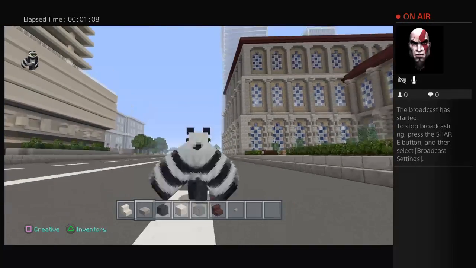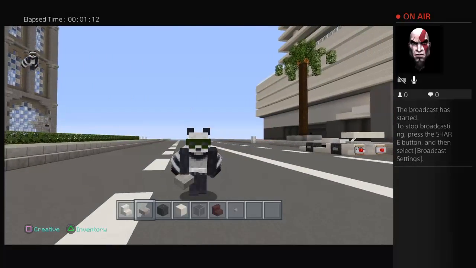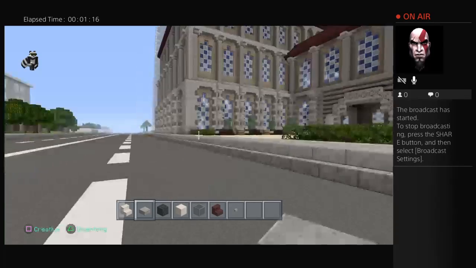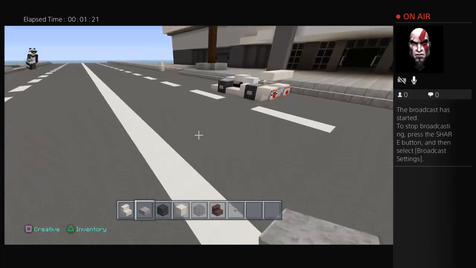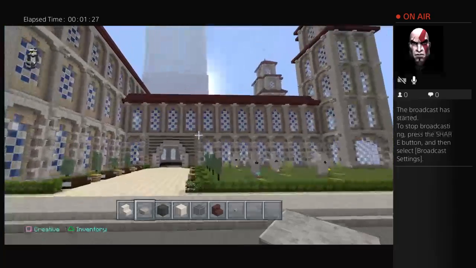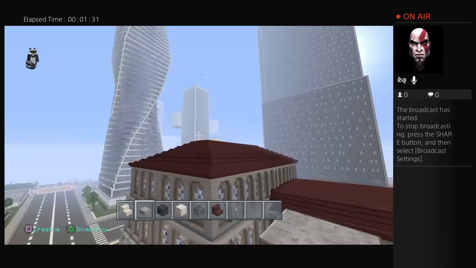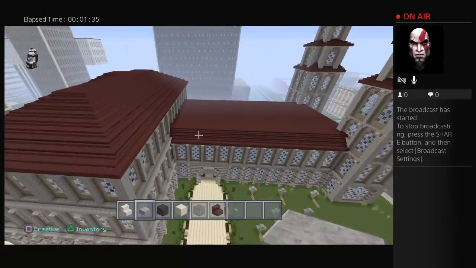So, what we're gonna do is do a pickup truck. I'm going to show you guys how to do a pickup truck. Obviously, I'm not very good with cars, but it seems pretty easy by the looks of it. So far, so good. My city is getting there. I'm just going really fast around.